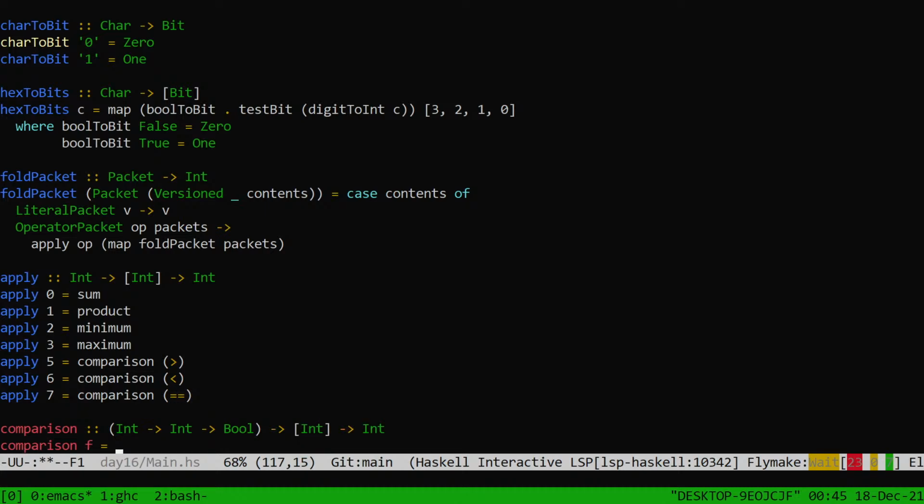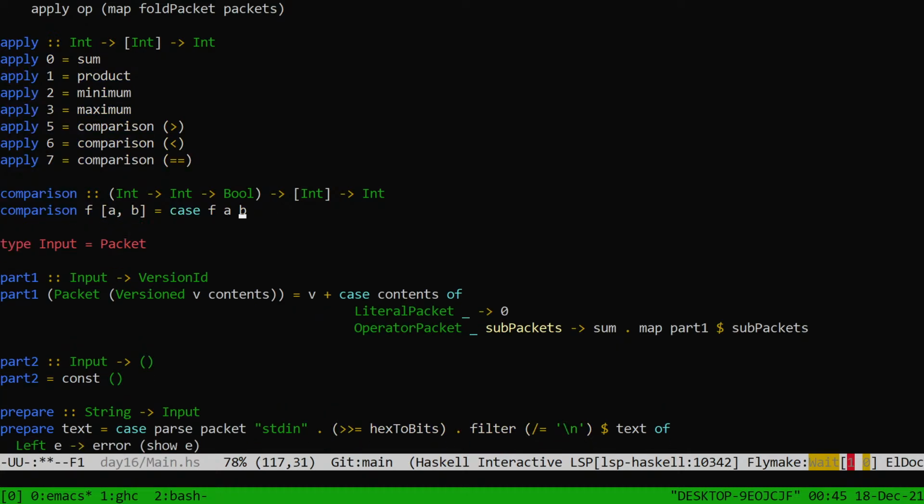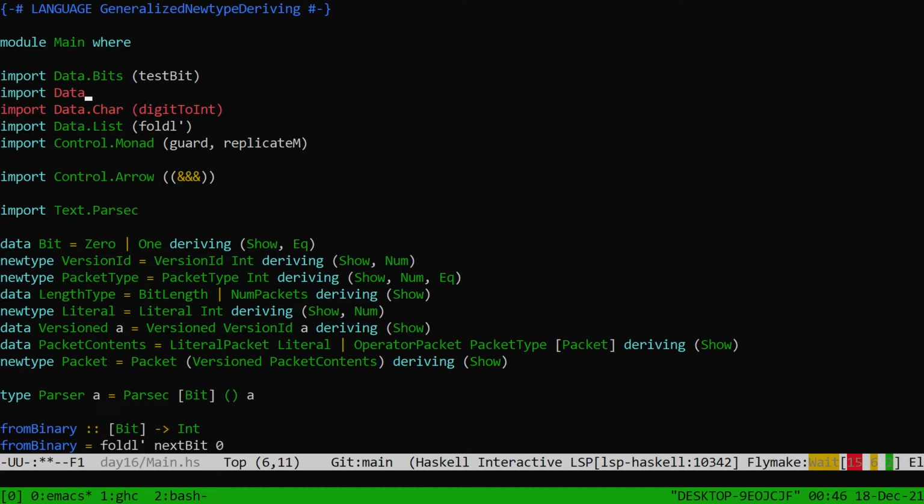Comparison f equal ab equals case f ab of... Oh, I guess I don't need to write a case, do I? Bool 10 of f a b, and we need to import Data.Bool.